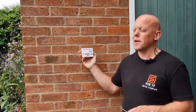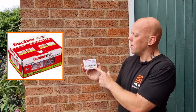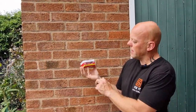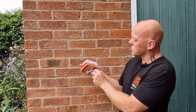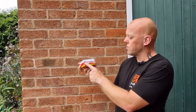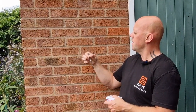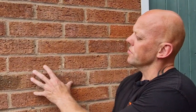In this case I'm just putting up a small hanging basket bracket, so I've gone for these Fisher Duo Power raw plugs. These take a six mil bit — it tells you on the box — and also on the side it tells you what size screw to use. On these they're 4.5 mil by 40 mil deep, so I've got a normal six mil drill bit to drill into the brick.